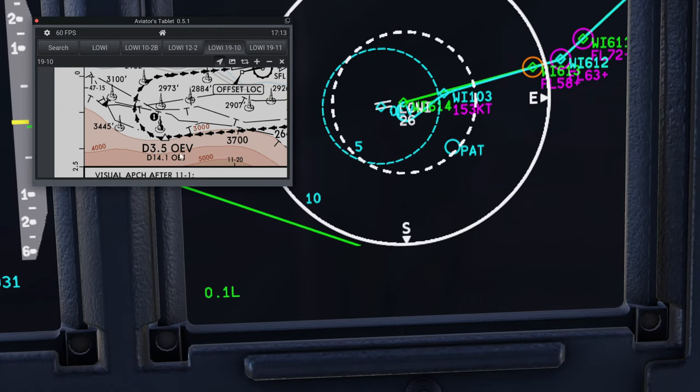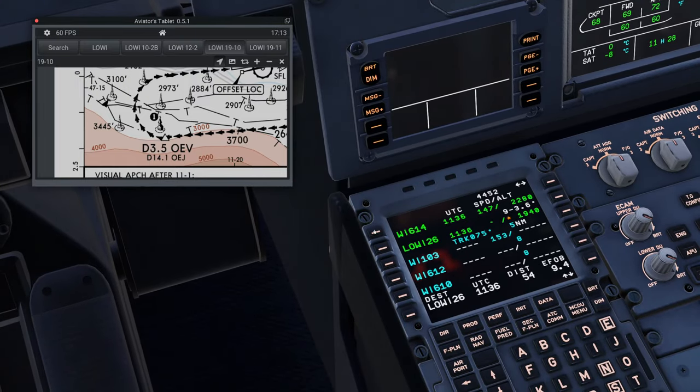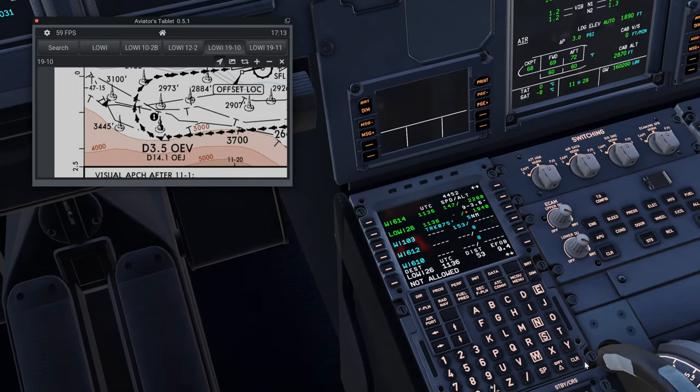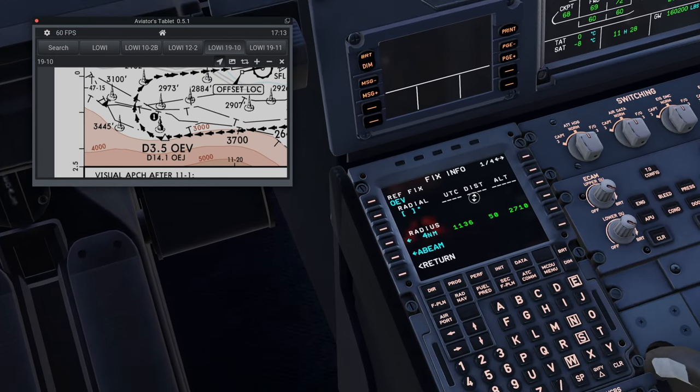So the nearest one now is OEJ to the nearest full mile. So that's going to be my second fix. Again, I'm going to click on the left here. Not allowed, of course. Flight plan. Click on the left. Come over to fix info. We've used one of them. Over to the next page, and I'm going to put that in. Oscar Echo Juliet, OEJ. There we go.